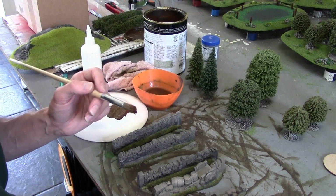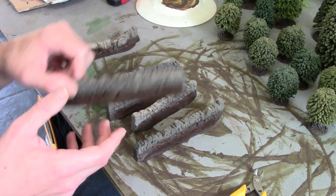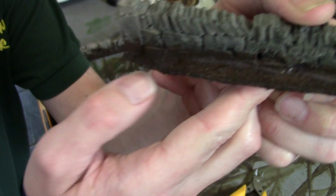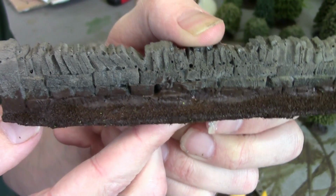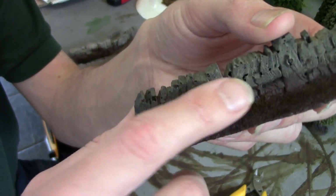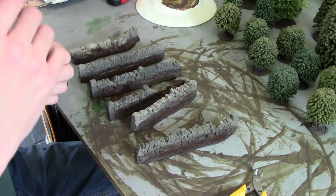Right, I'll crack on, guys. So these are pretty much done now, guys. If I bring it up, you can see they're virtually dry, but there are just a few places where it's lighter. You see the texture? They're perfect for dry brushing. They're solid. And like I say, there's no sign of the previous static grass whatsoever.